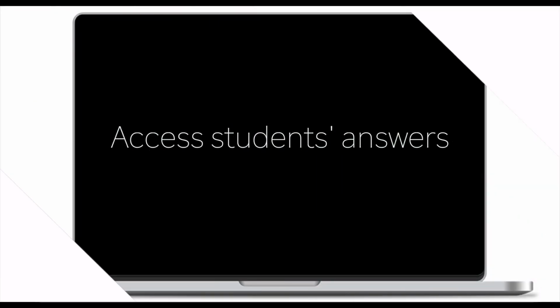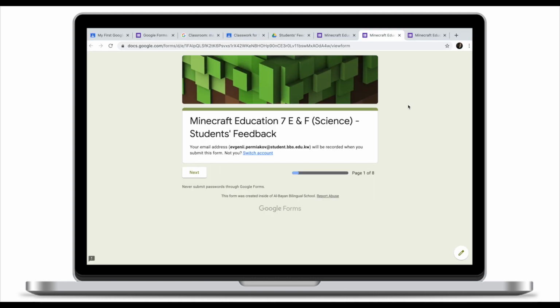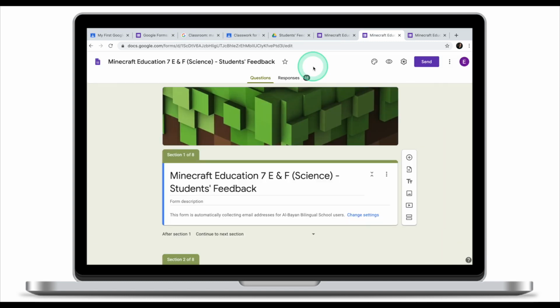The second most popular question is, how do I view responses from my students? To be able to view answers to the questions submitted by the students, you need to be in the editing mode. If you open your quiz and you are in a preview mode, go back to editing sign in the bottom right corner. Once you've switched back to the editing screen, Responses tab will appear at the top.